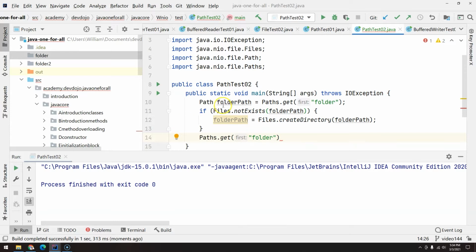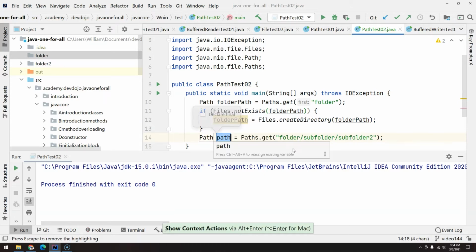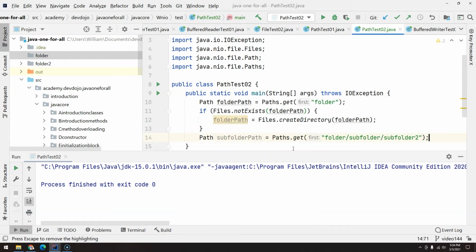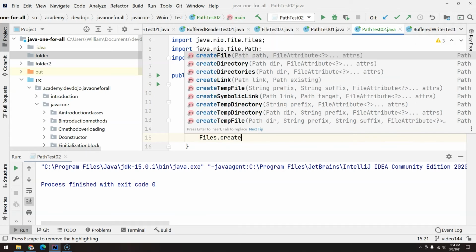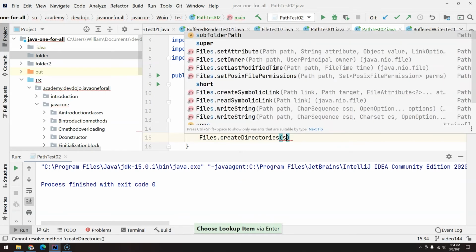I could start with this path, but let's add here folder, and you will see that even on Windows I can use the slash, subfolder2, for example, and this we can have here as subfolderPath, and we have Files.createDirectories(subfolderPath).